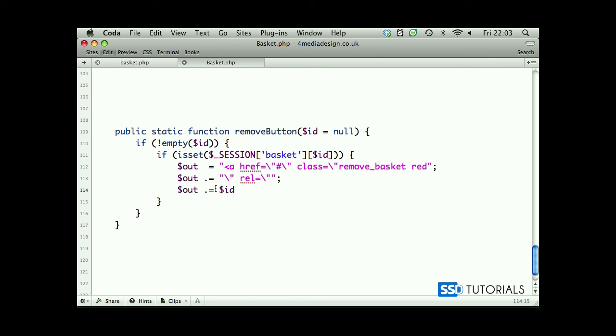Now we concatenate again. This time we put ID in. Actually, we don't have to do this. We can do it differently. After the backslash and double quote, let's put in curly braces. Then closing double quote, closing opening a tag, remove keyword, and closing a tag right after remove, double quote and semicolon. Again, right at the end, simply return out. Okay, I think we've got everything right here. Yeah, sounds good. Okay, so these two methods are done.